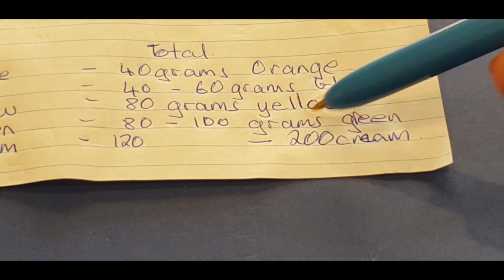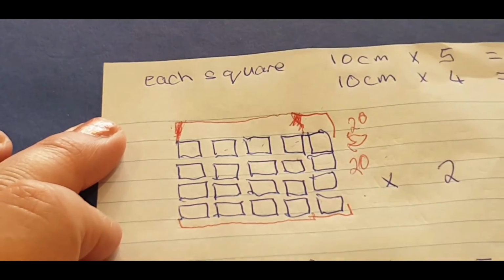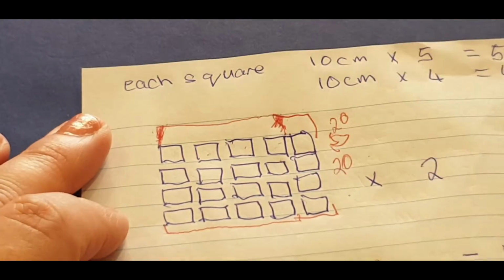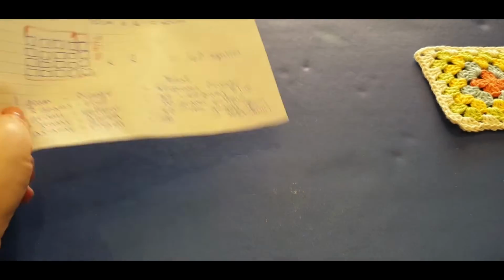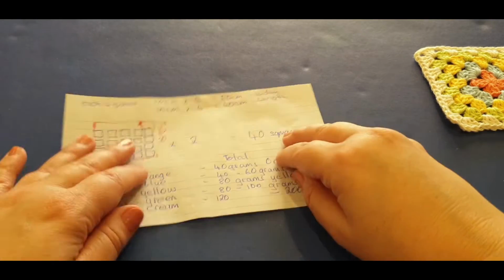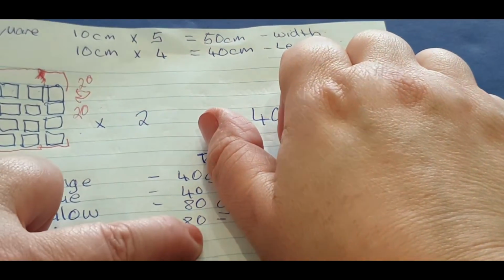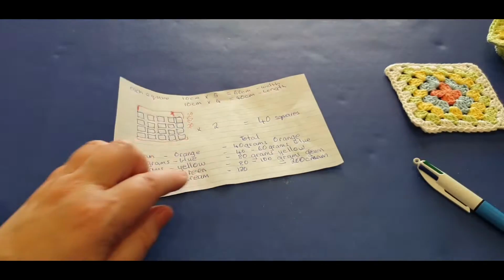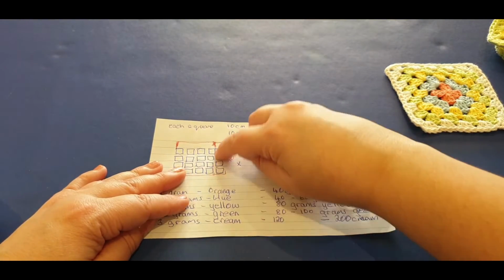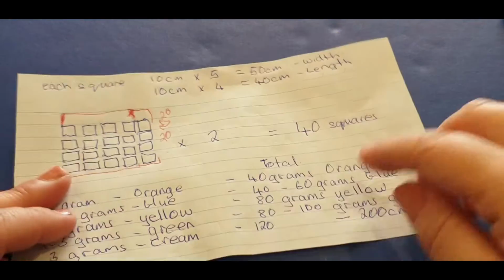However, I would like to use 200 because like I said before, we're going to give it a little bit of extra down here and a bit of extra up there. Does that make any sense? A bit more up the top. I do apologize. But all you need to worry about is making sure you have enough yarn. Grabbing these totals, except for that one there, I would use the 200 grams. Now, if you are a small or an extra small and you're taking off one row, you don't need as much, all right?